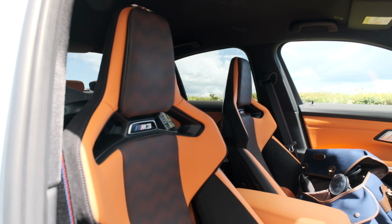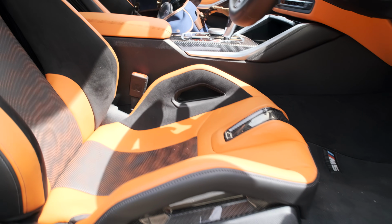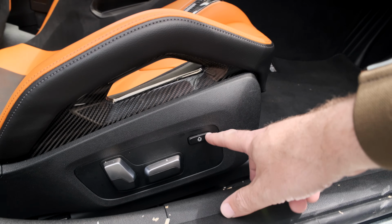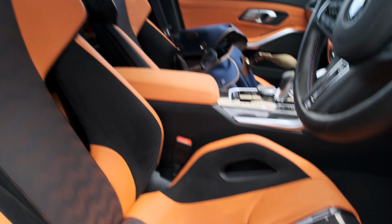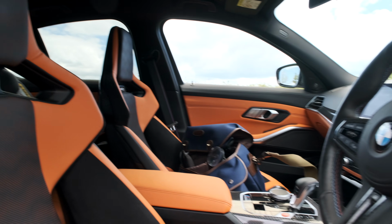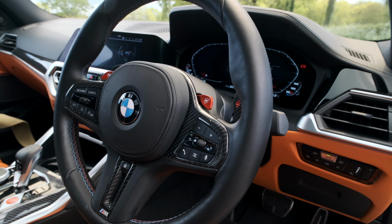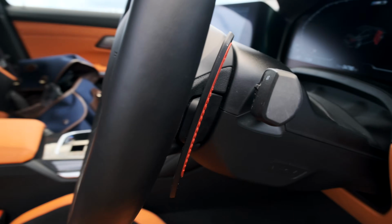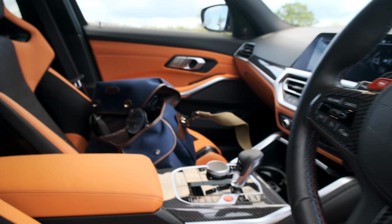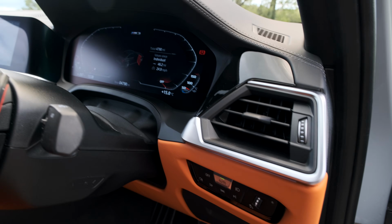There's also a lemon yellow and blue one, and these super, super huggy seats, which, as I said, have got sausage roll crumbs in them, sorry. And you can adjust the bolsters using this little switch here, and you can make it so huggy I can't fit in, even in my new streamlined, sporty chassis that I've been working on in the gym. Standard carbon fibre on the steering wheel on all the UK cars. Big carbon fibre shift paddles with this textured red backing on them, and loads of carbon fibre. Anyway, you know what it is now. Let's go for a drive and see what it feels like in the dry.